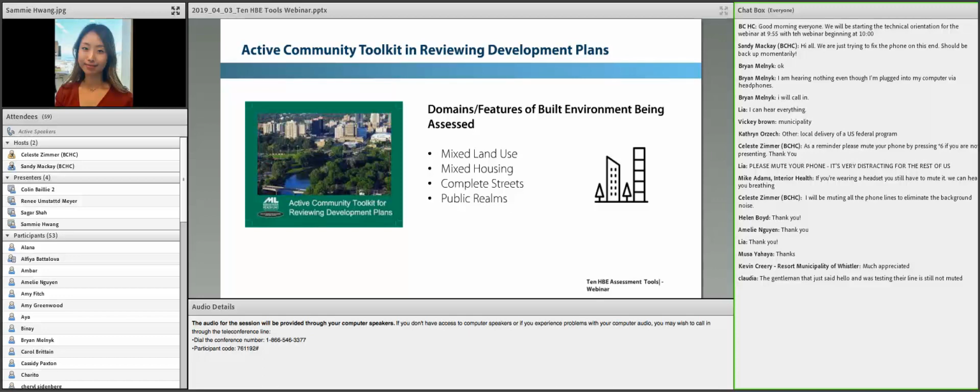And if you do look into the subdomains, which aren't listed here, in relation to the linkages toolkit, these domains mainly focus on neighborhood design and transportation networks and housing. But it does look at public realm as well to support public areas for placemaking, social connections, and also looks at perceptions of safety.